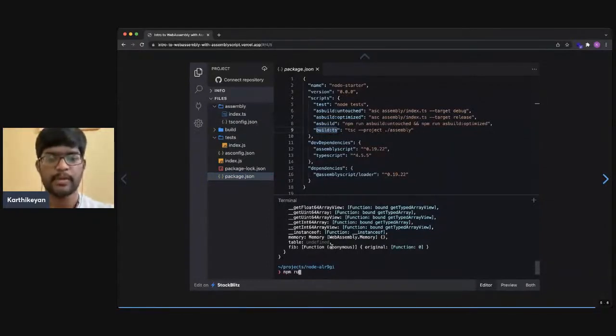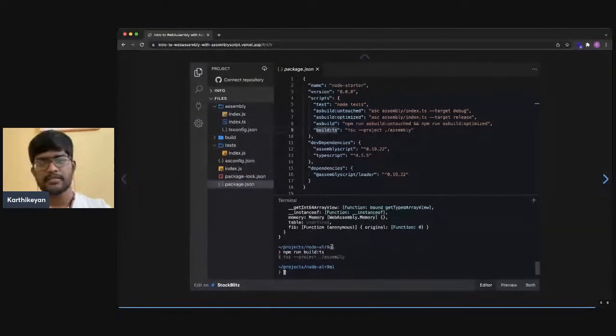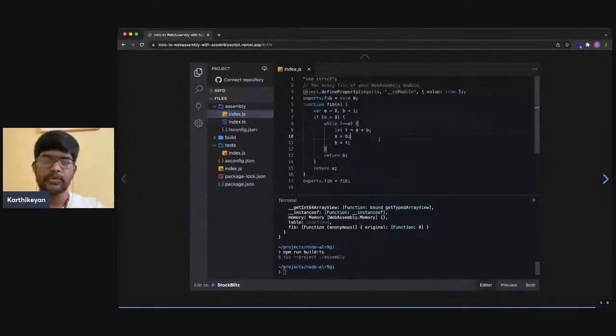So I'll simply run npm run build ts. It will give you a JavaScript file. So you can check if your browser is supporting WebAssembly, and if yes, you can use the AssemblyScript loader or even the native WebAssembly loader to load the file and execute it. If not, you can simply execute the JavaScript file so that you can maintain compatibility for older browsers also.